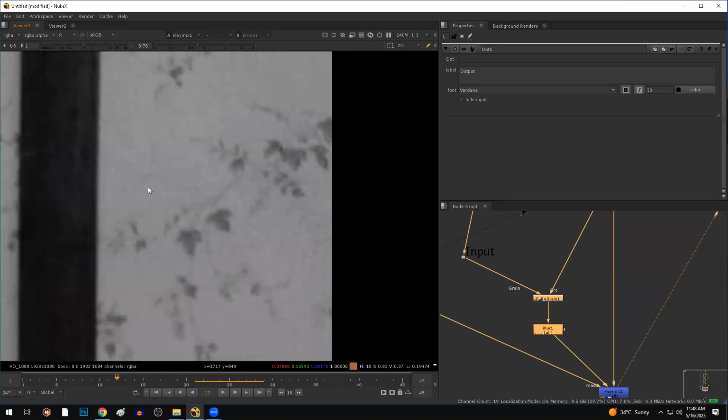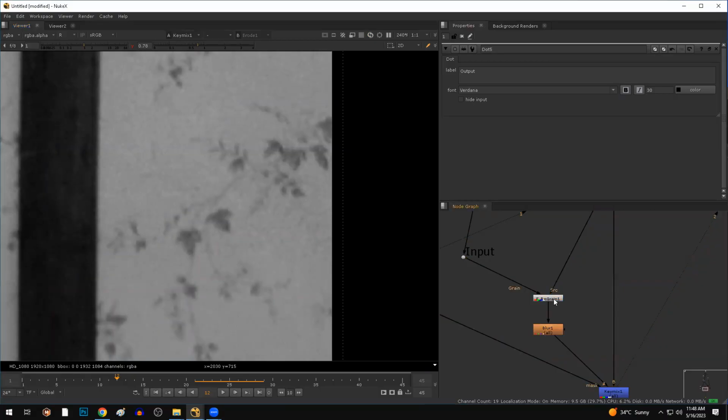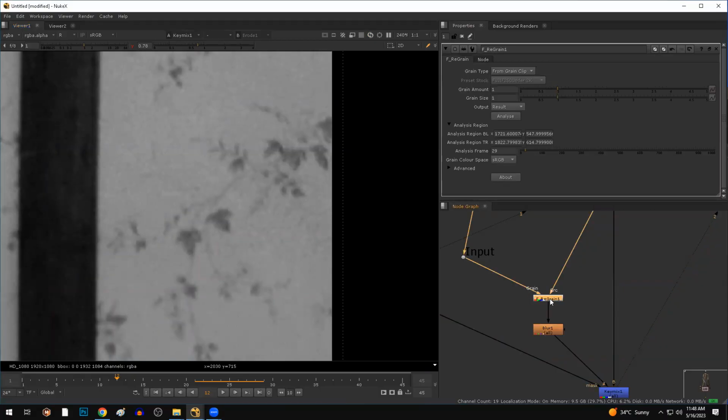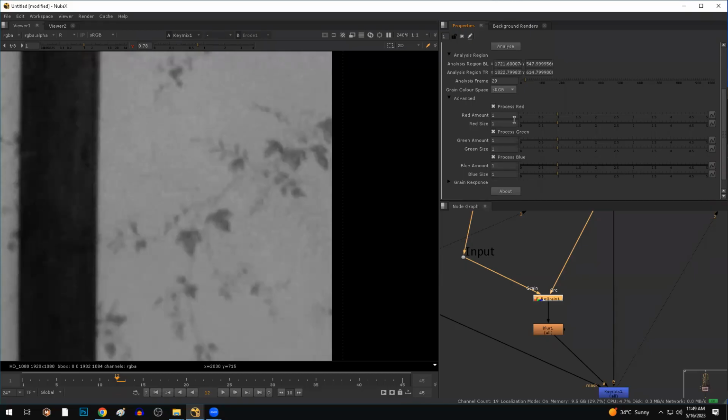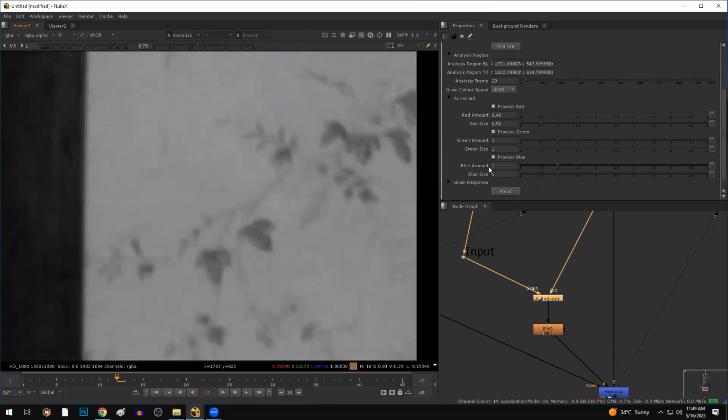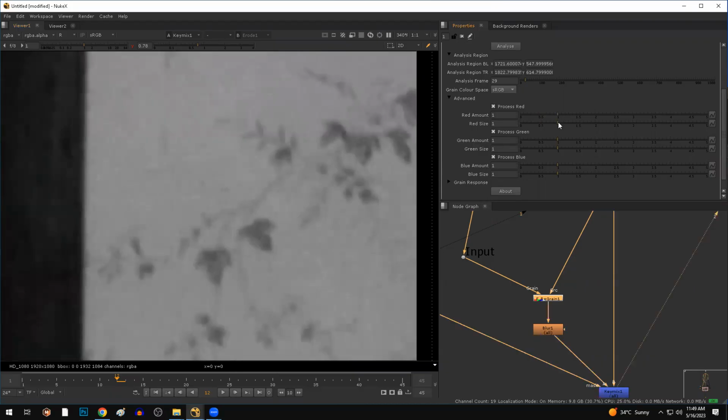So when you feel these types of differences in any graining method, you can go for internal controls. If you double click the grain and go for the advanced method, you can easily control the channels and size of the grain also. So this is the red channel. I'm just reducing the red amount, reducing the amount and the size also. It has matched. See, previously it was like this. Now it is like this.